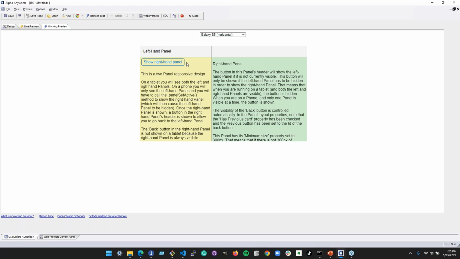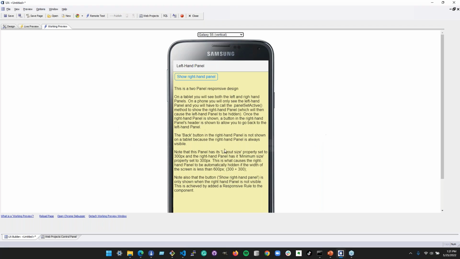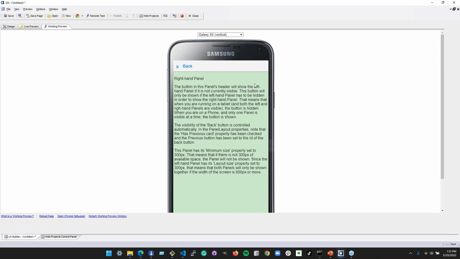So here is the panel, and I apologize that the Galaxy 5S horizontal thing hasn't quite rendered yet. Sometimes when I'm on the webinar, it feels like I've just got too much stuff running, so my computer slows down a little bit. So you may see that a bit today during the demo. But this is the left-hand panel that disappears. This is the right-hand panel. If we change this to a vertical layout, you notice that the right-hand panel is gone and now a button has appeared. And when we tap that, it pulls that right-hand panel into view.